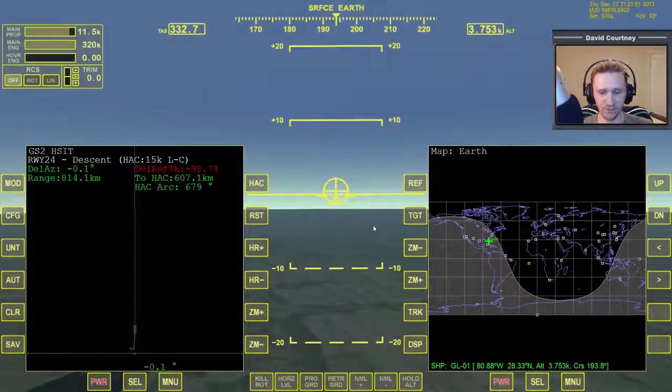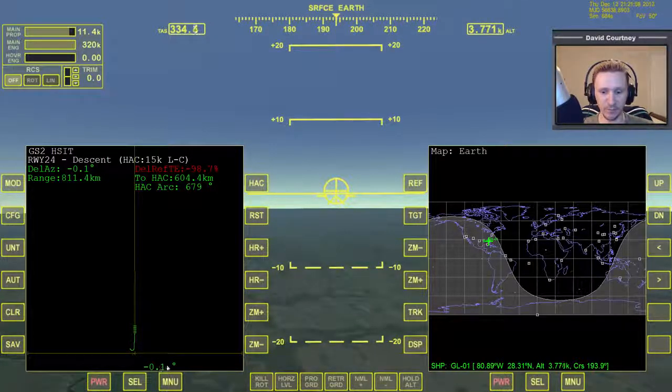Again, you don't need to worry about flying it exactly at 0.0 for the whole time, but just periodically throughout your flight, you just want to make sure that you're not drifting farther and farther off, 5 degrees, 10 degrees, 20 degrees. And the closer you get, the more sensitive it becomes, of course. So that's just one usage example of how to use this MFD.